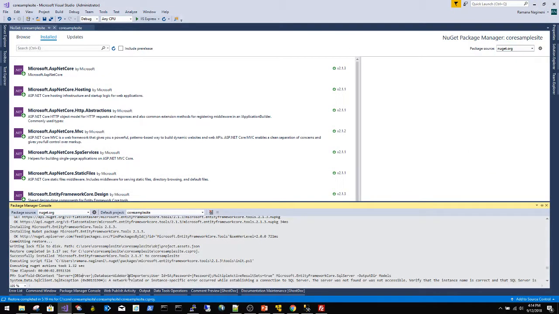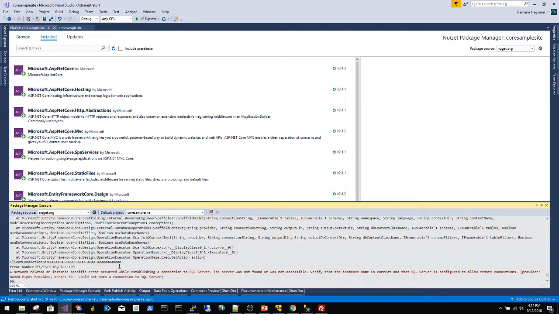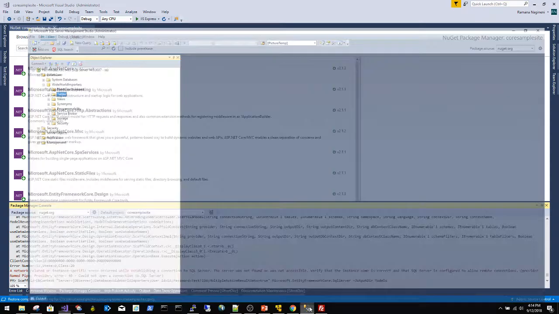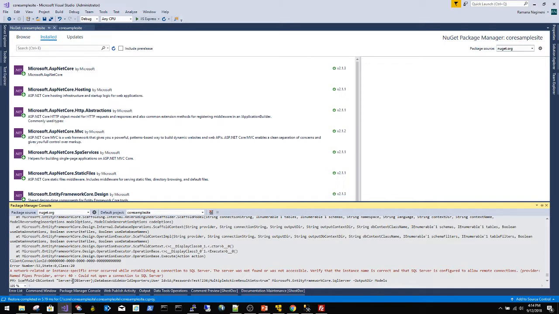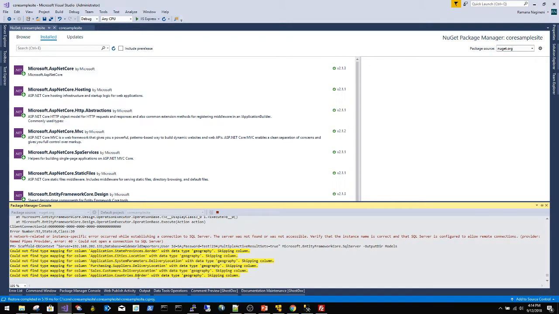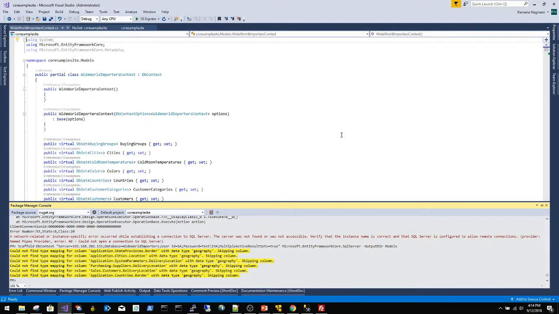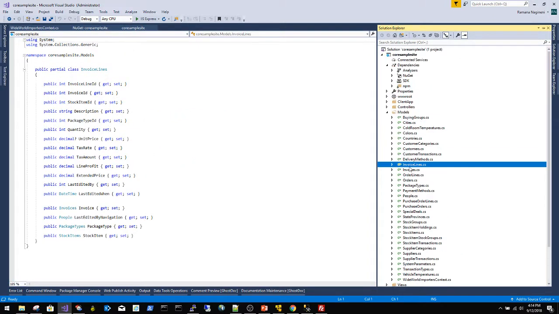So the database name is... the password is test1234 and the server is 192.168.202.131. So all the database models are here.